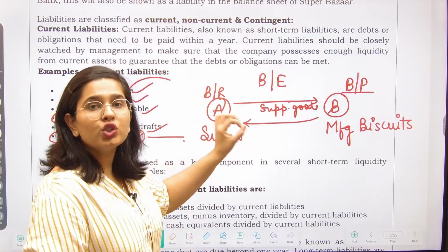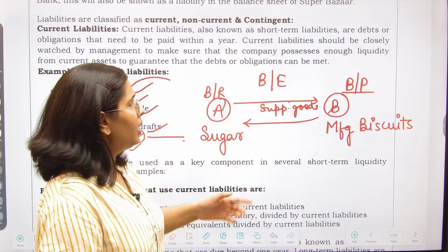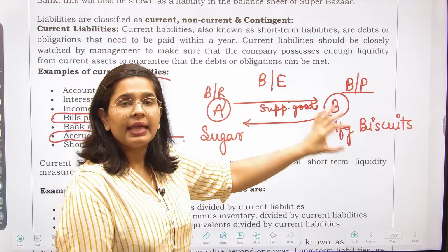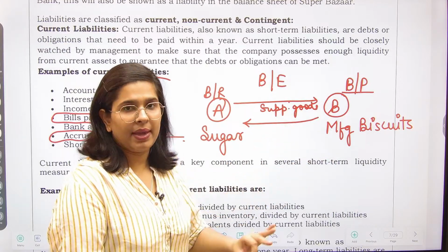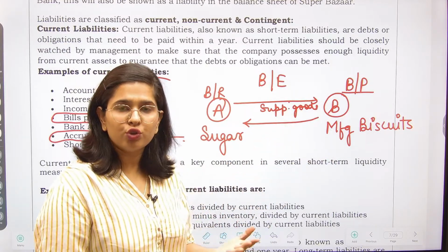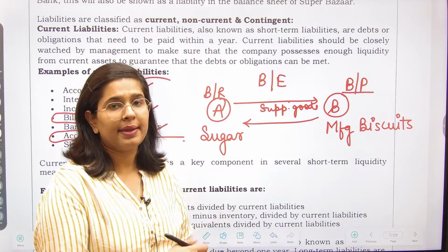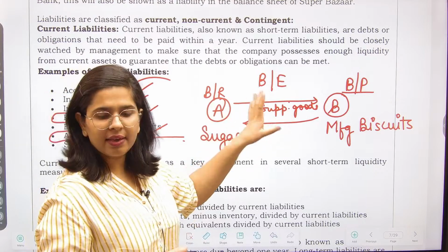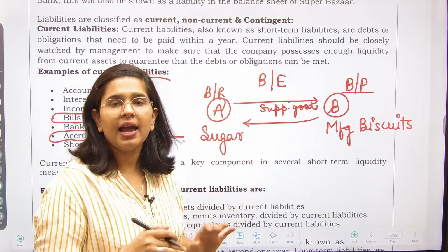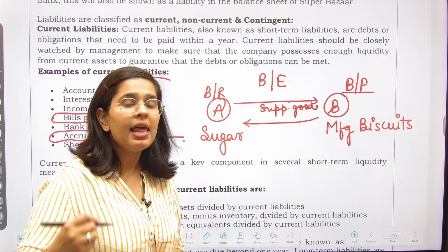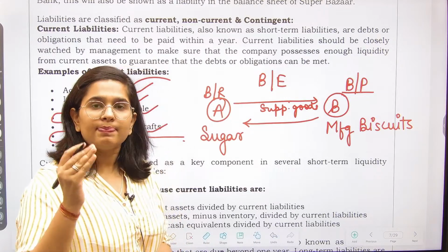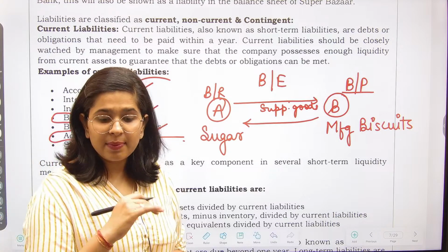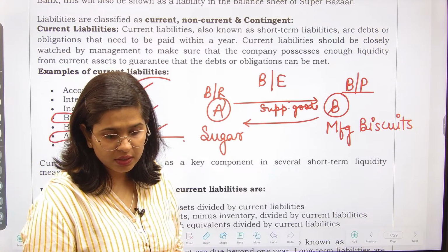Who is going to raise this particular bill? Mr. A, who is the supplier, will say to Mr. B that please make this payment to me within 2 months, 3 months, or whatever the time may be. Right? A time will be specified, and B will give his consent कि okay fine, I am accepting this bill and I will pay you the specified sum after 2 months. ठीक है? So अभी सबको clear है bills of exchange?